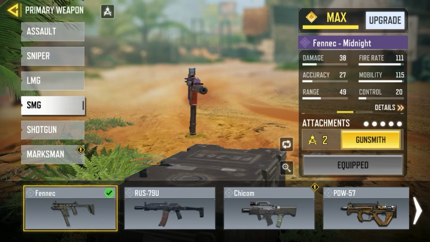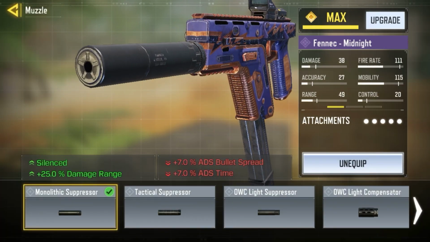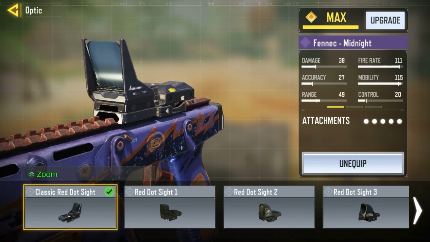Alright, let me go to my gunsmith. So this here is the Fennec class, guys, and I know that it might look weird, but don't worry. A tryhard that mains the Fennec actually gave me this class, and I was using it today and it was actually pretty good. So firstly, the monolithic suppressor. I'm also using the classic red dot.